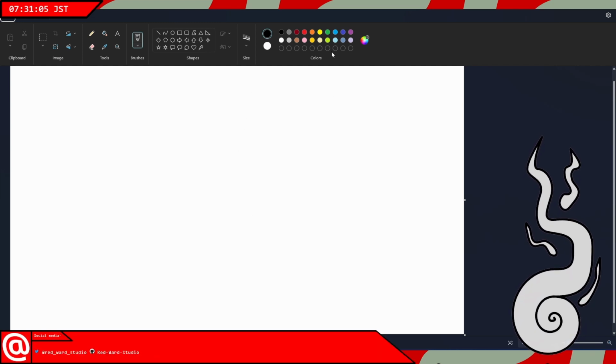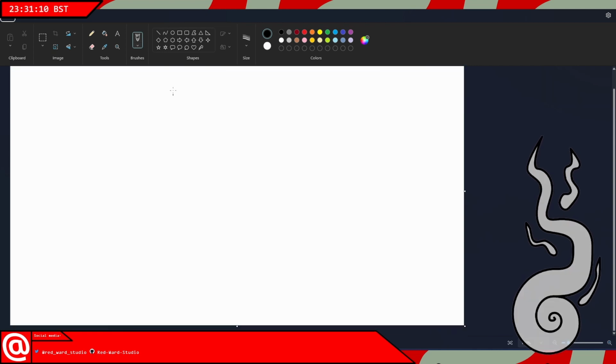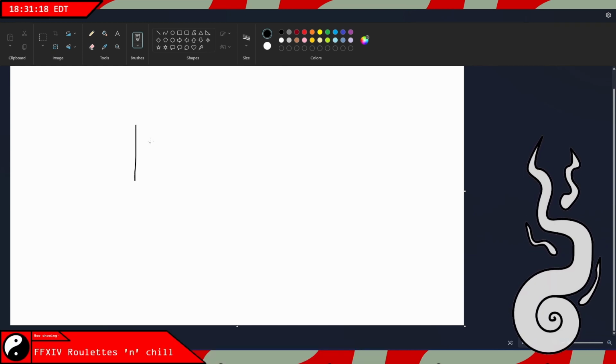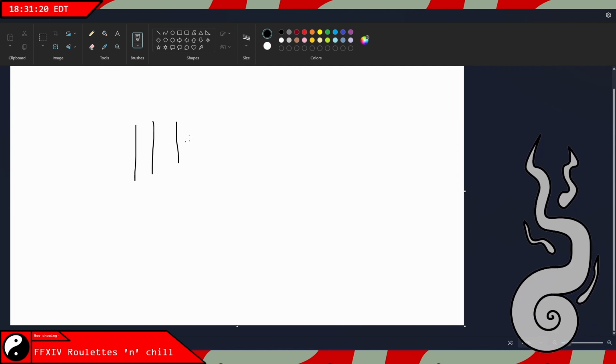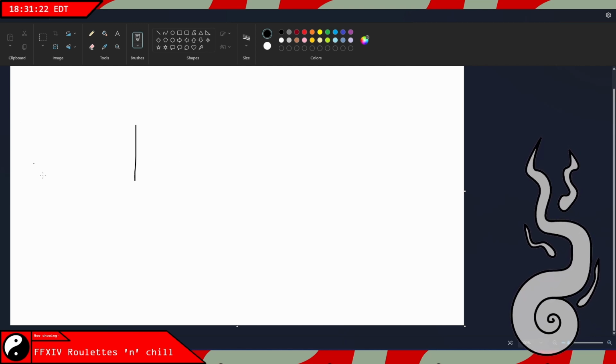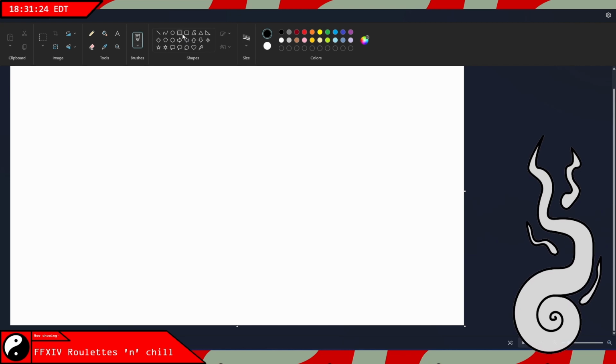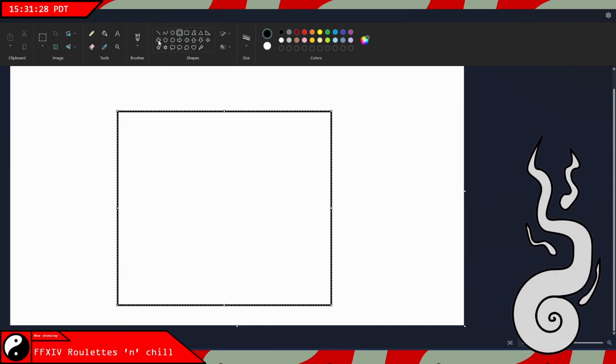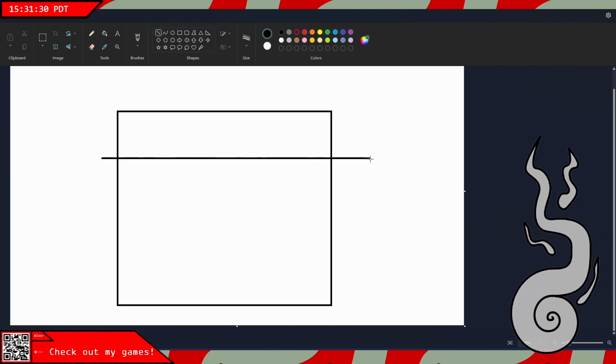Is there a way to create a sort of a grid like this? I should probably open Critter, but that's a bit extra, I'll admit. So, 1, 2. Come on, do this properly. Nice big square, and then 1, 2, 1.